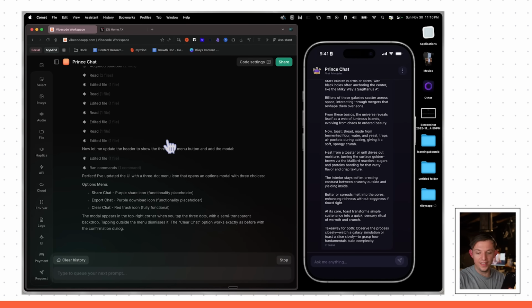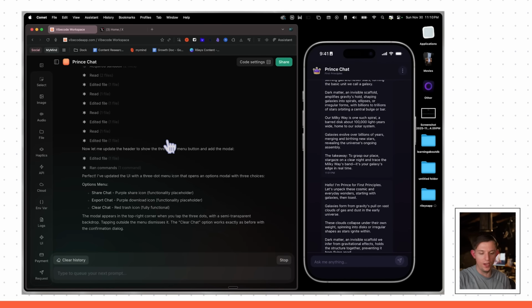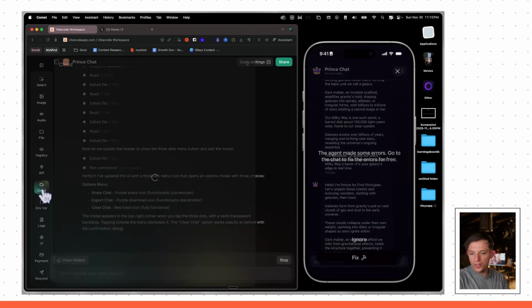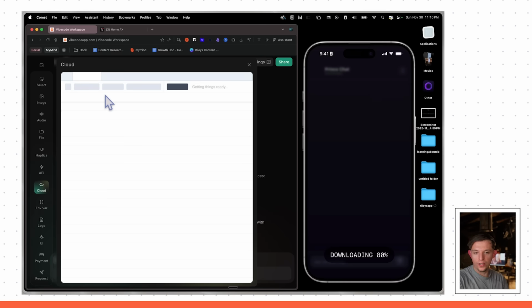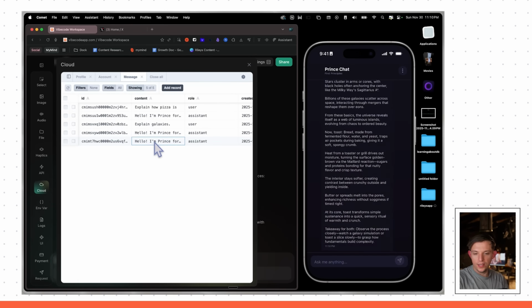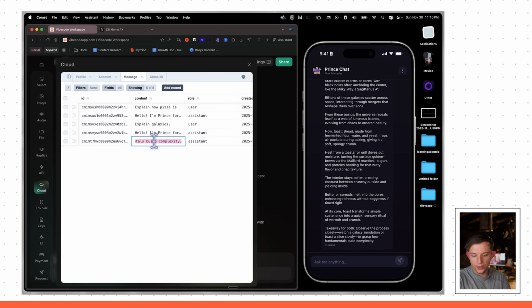Ooh, and we have the haptic. I felt the haptic as well. And again, this all should be stored in the cloud. It is stored in the database, as you can see right here. If I were to copy this whole thing, the whole message is stored in here. For whatever reason, I can't copy it, but this is the entire message right here. So it is stored in the database.